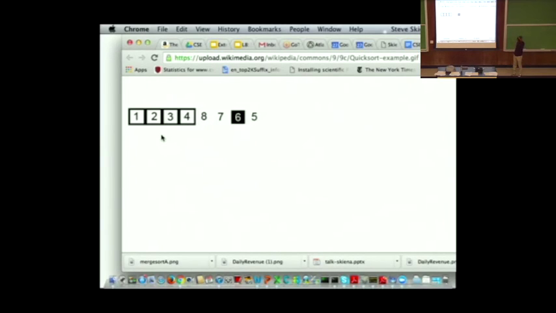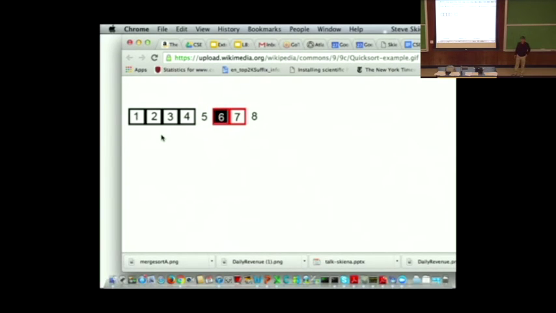After we have done the pivot partitioning, all the elements to the left of the pivot can be sorted independently because all of them are less than the pivot. We can sort them independently of the elements on the right side. And there is no more merging that has to happen. Any questions? And voila, the thing is done.